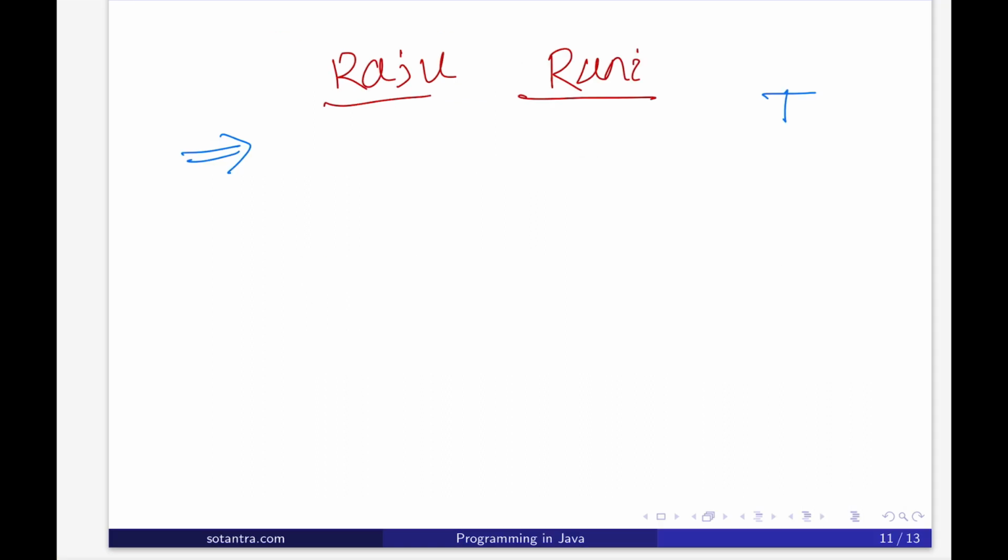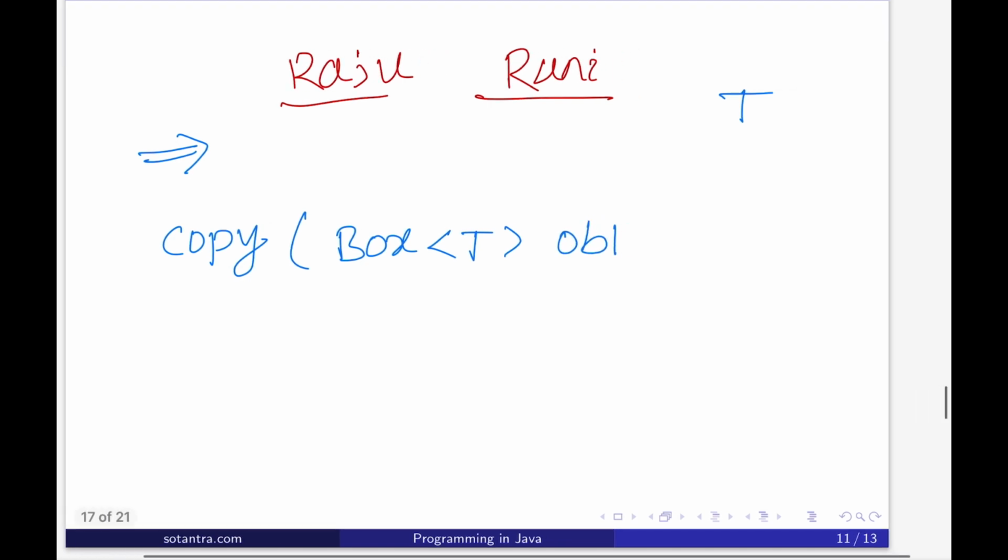Now consider one method, the method name is copy. We can write Box T, assume the object name is ob1. So ob1 is an object of type Box.